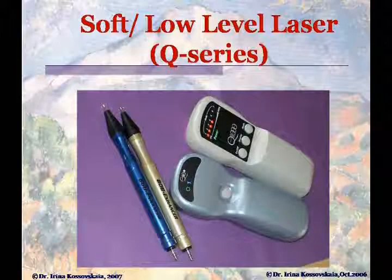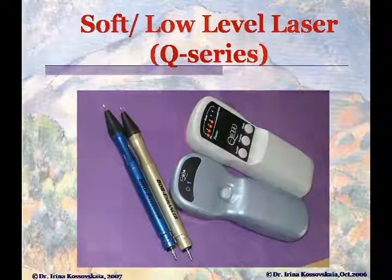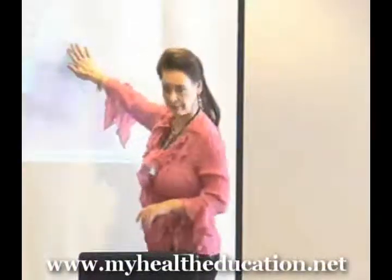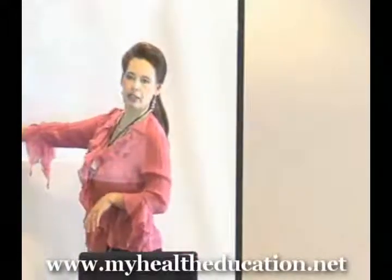So you all obviously know that system. You saw it already. The Q series lasers have a main unit, which is the Q1000. It also has a simpler version, a home unit, with only 12 diodes and only 3 modes versus 7 in the Q1000. And you have 2 stimulating lasers, which we use as laser enhancers. In a way, they are standalone lasers, but they don't have a power source, so they need to be connected to the Q1000. They can be used as really stimulating lasers, because sometimes you do need a stimulating laser.